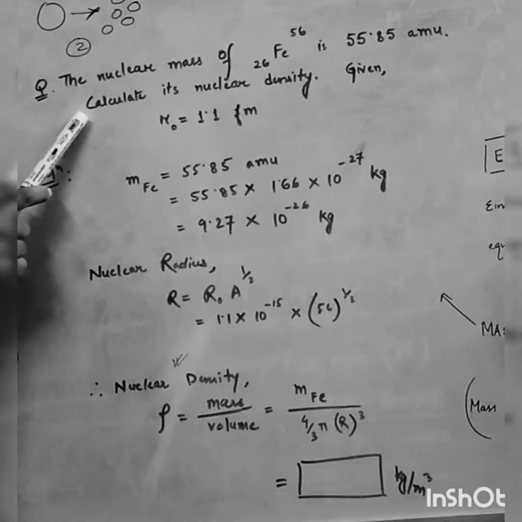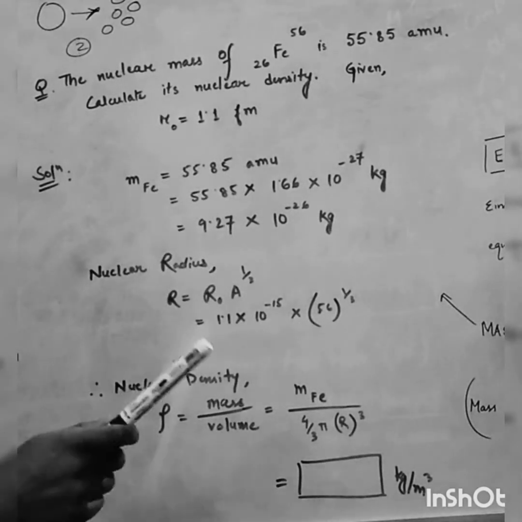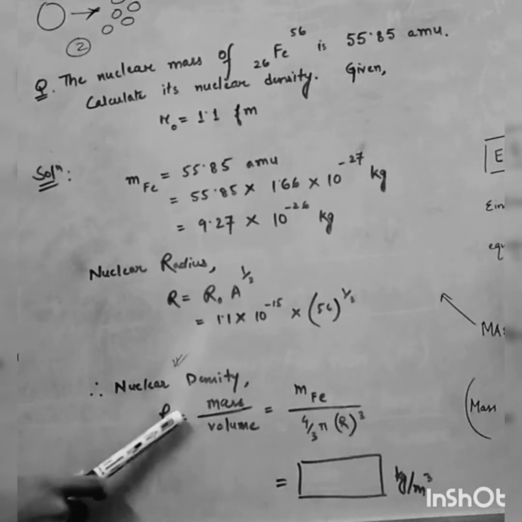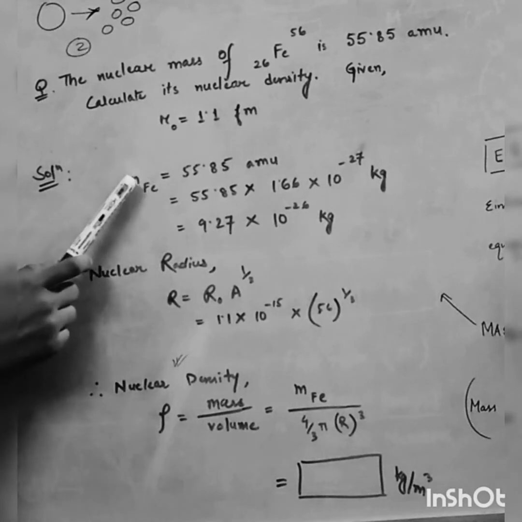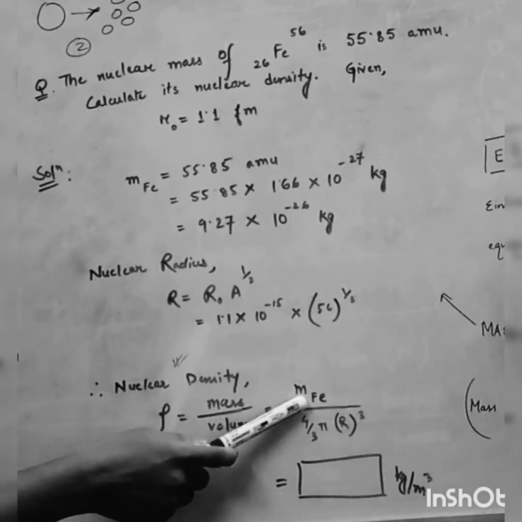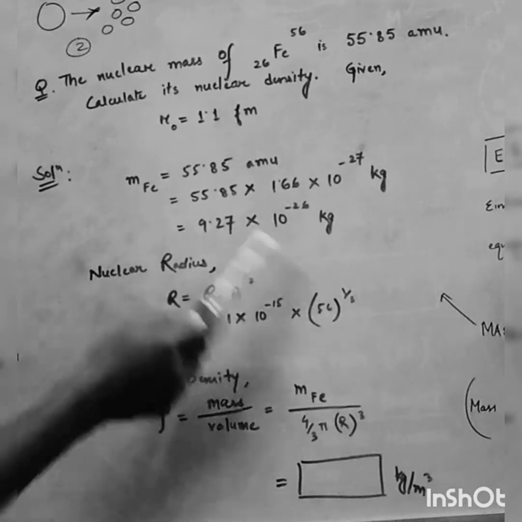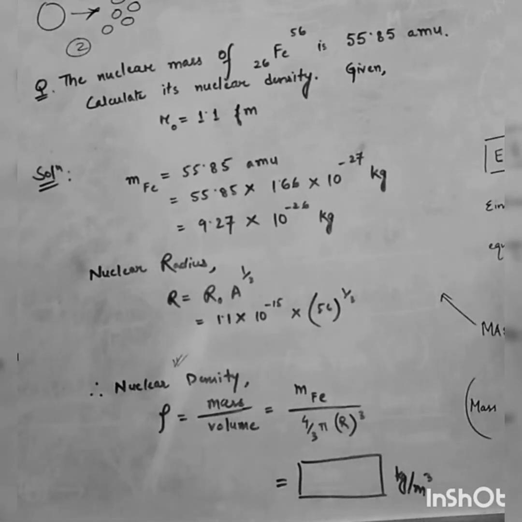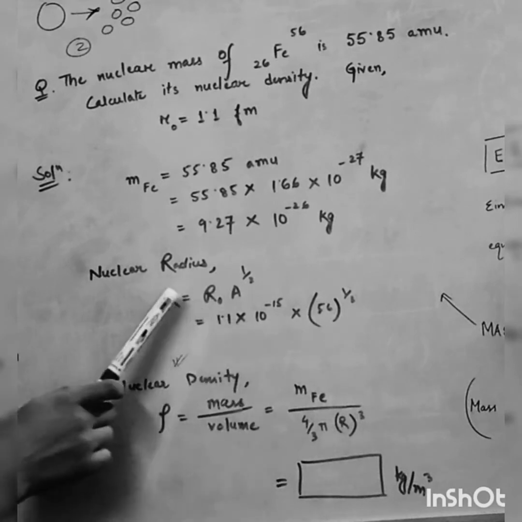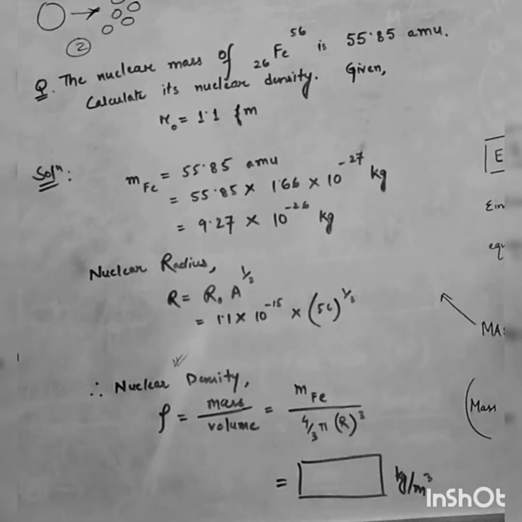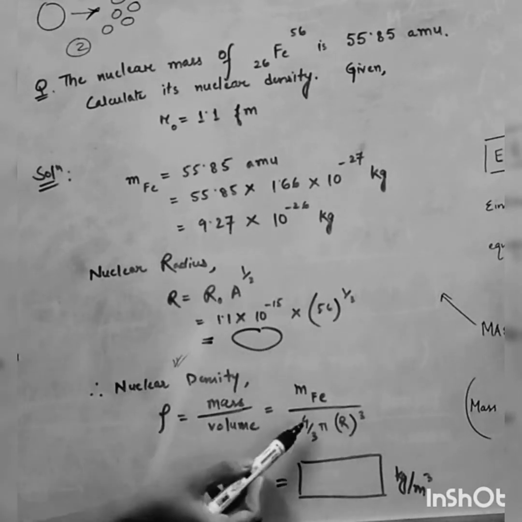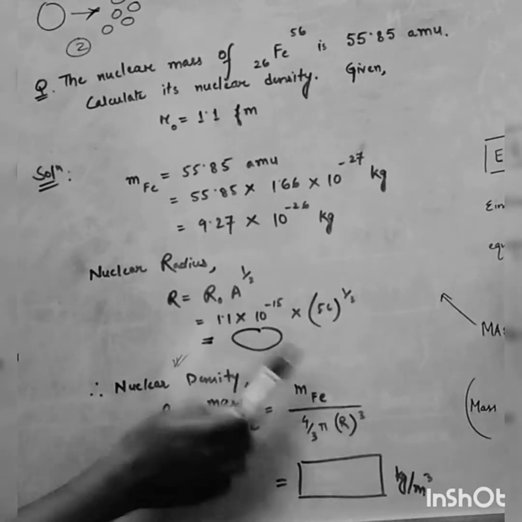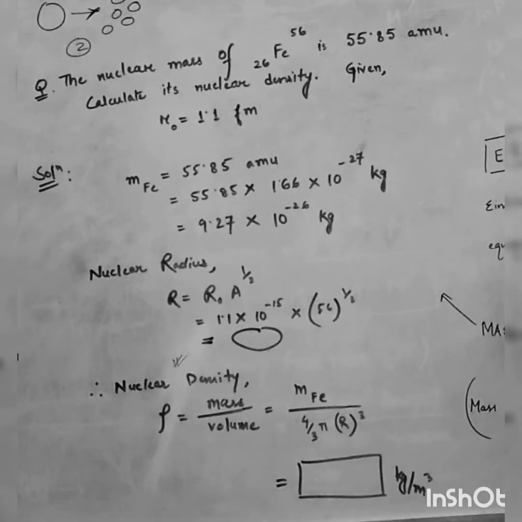You have been asked to find the nuclear density. So what is nuclear density? Nuclear density is denoted by rho, and density is always equal to mass per unit volume. The mass of the nucleus is already known, right? So mass will be this value. Then the volume is 4 by 3 pi r cube. You know the value of r, you have calculated r from here. So please calculate this value, okay? Multiply this and calculate the value of r, and 4 by 3 pi value you know, put the value of r here, r cube, and you will get the nuclear density, the unit of which will be kg per meter cube.